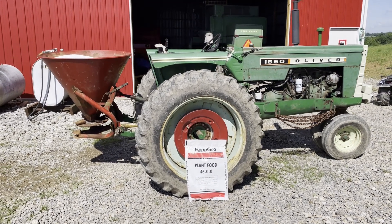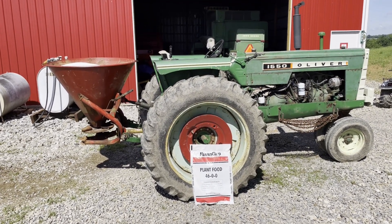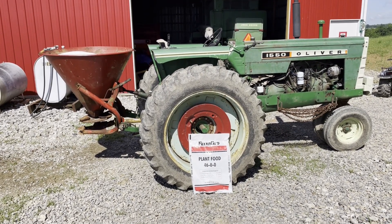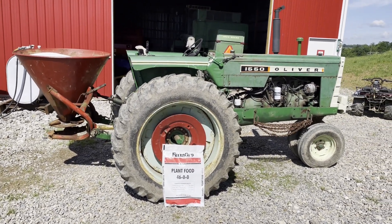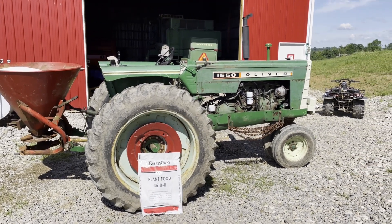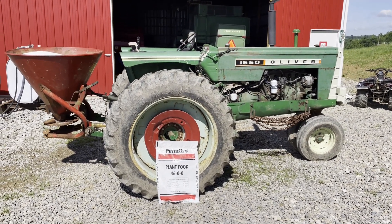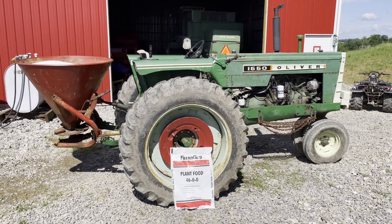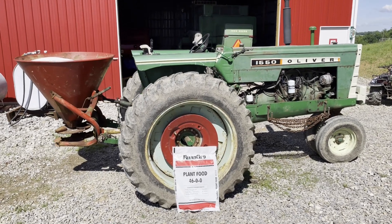The route I'm taking is to use my spinner spreader, which is the same device I used to spread fertilizer on my oats and soybean ground and also to plant my oats. I'm going to be using my spinner spreader as well as the 1550 tractor that my friend Dan brought up and left here for me to use because he wants it to run. This is the most convenient, efficient, and cost-effective way for me to do it.